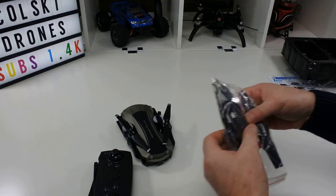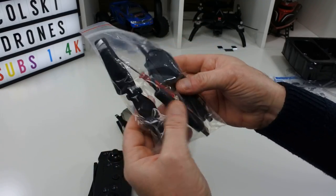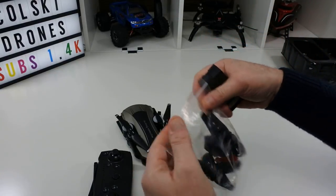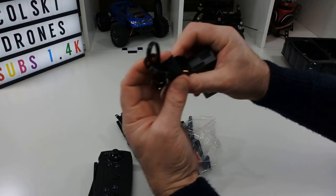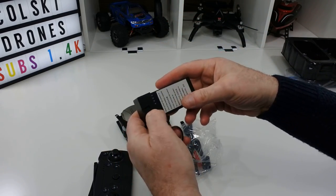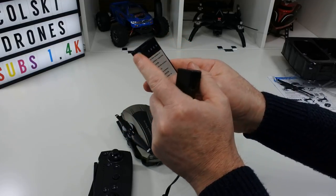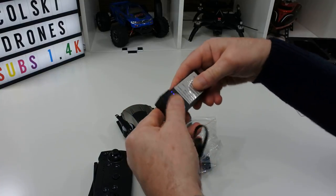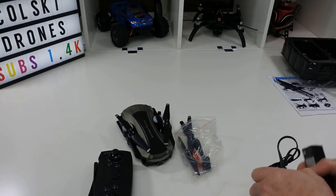So in here you've got the charging cable, which is a proprietary charging cable. It plugs into a USB, but the battery plugs into this and charges. So you have to have this to charge it. You plug it into a USB, and then it'll indicate how much battery power it's got in. It does have an indicator to show you. You can see that? It's at one bar at the minute, so it's quite a flat battery. So yeah, quite a nice charger. Doesn't charge that bad actually, it takes about an hour and a half to charge the battery.